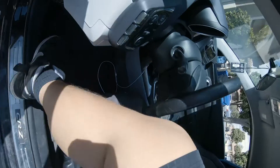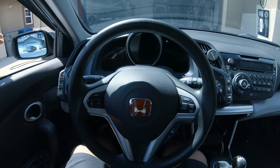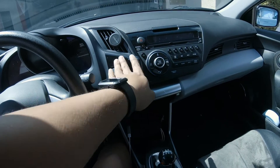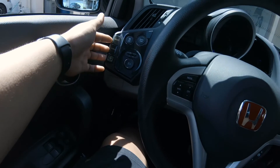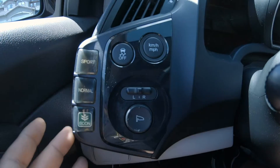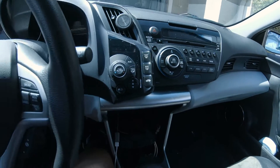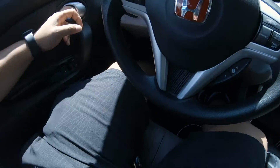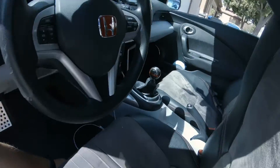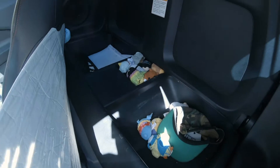Even though it's 2019 I feel like this interior is so advanced — all these buttons and everything. For a 2011, the interior is absolutely stunning. You've got three modes here for Sport, Normal, or Eco mode, everything's in arm's reach, and the AC control is right here. The EX models have a nice touchscreen display. The seats are super comfortable — these are seat covers, but the OEM seats are even more comfortable. The 2011s come with funky gray ones that get dirty, so again, go for a 2013-plus.